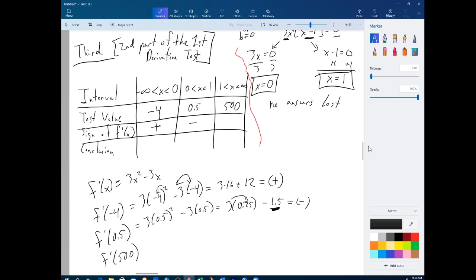No problems whatsoever. Now 500 is so big, I bet I can figure out pretty quickly which one's going to win. Because let's see, 500 squared, that'd be a 25 and then 2 zeros, so 4 zeros. That's huge. This one definitely beats out the thing that we're subtracting from it. Sounds to me like we get a positive out of that. And again, feel free to check me on a calculator.